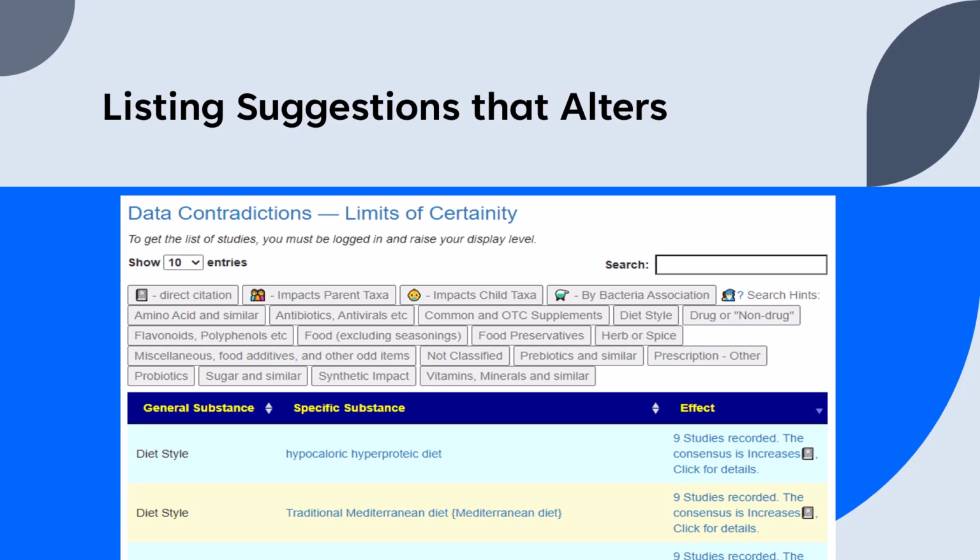Next, we get to suggestions that alter, and we have it listed there. Generally, there are 2,000 items for a lot of bacteria, and you can filter it by clicking on it to see what it studies. For example, we have Mediterranean diet, for which this one is probably bifidobacterium. 9 studies say that it increases it, and you can go through and say, okay, what food. You can go and do whatever. Synthetic impact isn't shown there. It should be showing up in a little while. I'll explain that later on. But this tells you how you can modify it.